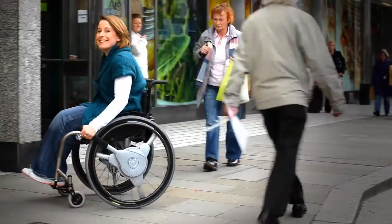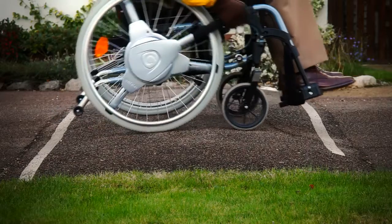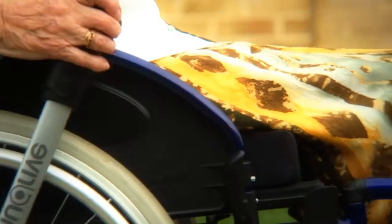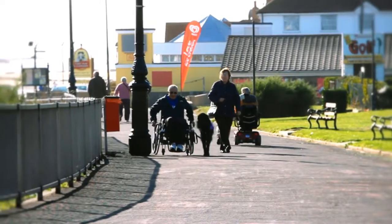In my opinion, the potential health benefits of NuDrive are also directly related to financial benefits. By promoting a more independent lifestyle and preventing musculoskeletal degradation in the long term, the users of NuDrive might remain active for longer, reduce dependency on carers, and reduce reliance on costly forms of powered mobility. So it's not only in the interest of the individual, but also much more cost-effective for society as a whole to minimize the risk of these overuse injuries by making available the most appropriate method of wheelchair propulsion, whether that be a lightweight manual wheelchair or a manual wheelchair with assistive technologies to reduce the effort of propulsion.